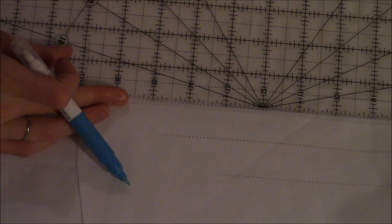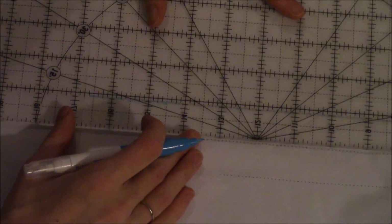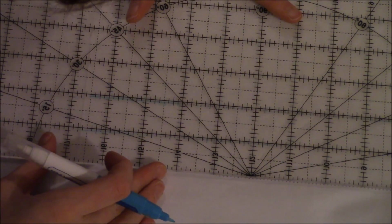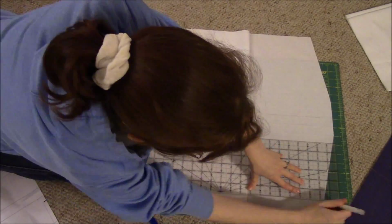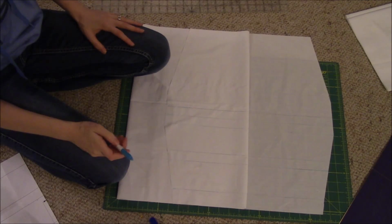is you can either go back over them again with the tracing paper, or you can just come in really quick with a fabric marker. This one is water erasable. And just take your ruler, line it up, and draw the remainder of the line in. And that's how you transfer those markings. So I'm going to go off camera again and do that to my other two pieces, and I'll be right back.